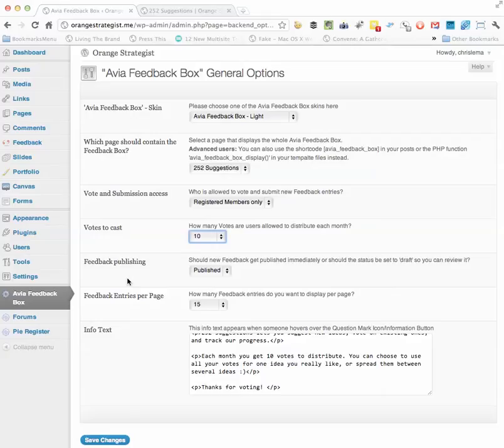So we can say, hey, this one is in progress, or this one's completed. So if you are collecting feedback, you can show people, hey, look, we've actually taken a lot of this to heart, and here are some of the things we're doing. So we'll see that in our next video.